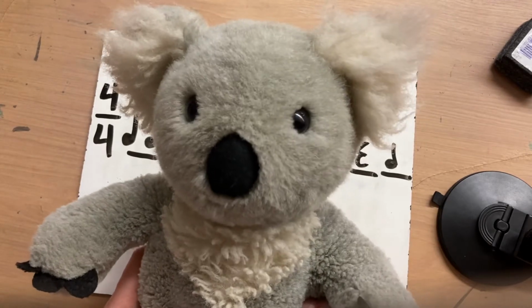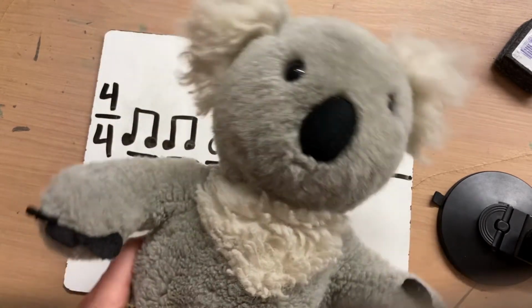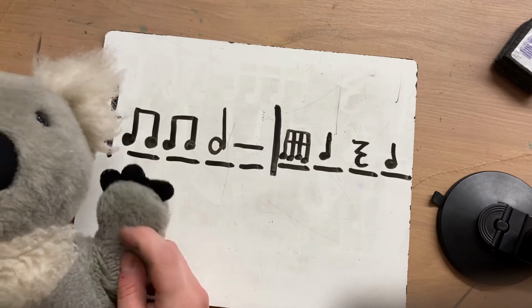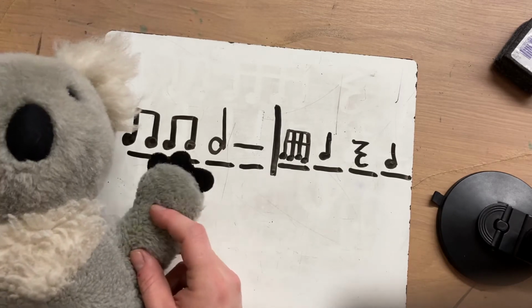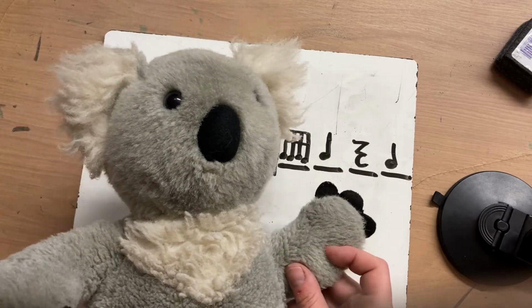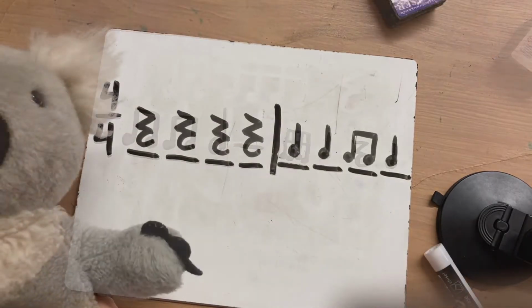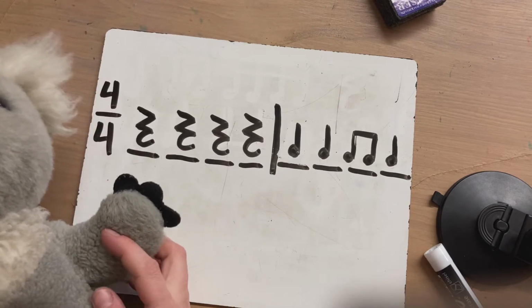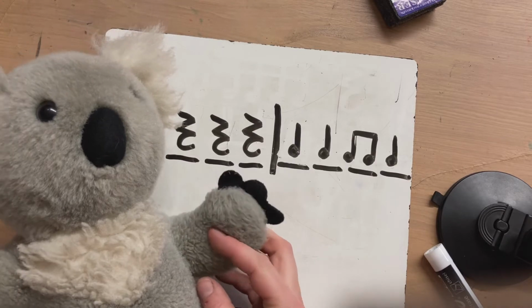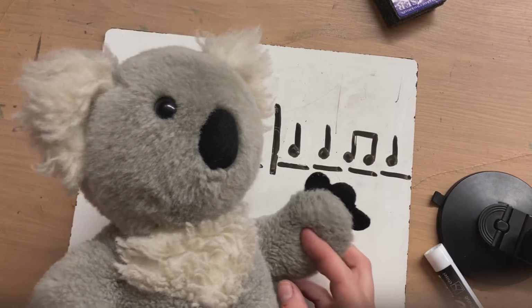If that was too hard, that means we just need to try it again. One, two, ready, go. Ti-ti, ti-ti, two. Ticka-ticka, ta, sh, ta. One, two, ready, go. Sh, sh, sh, sh. Ta, ta, ti-ti, ta.